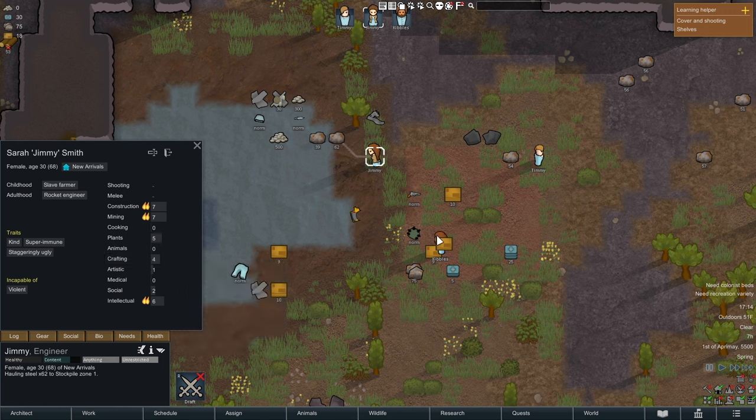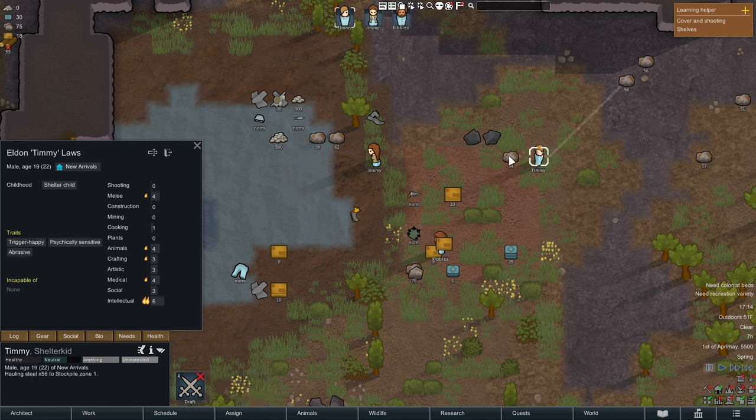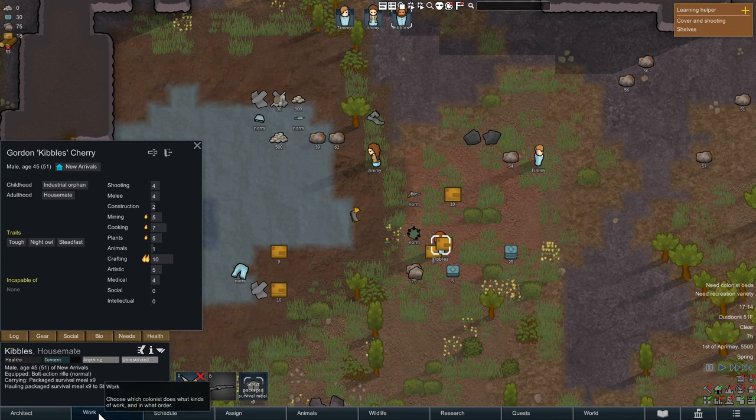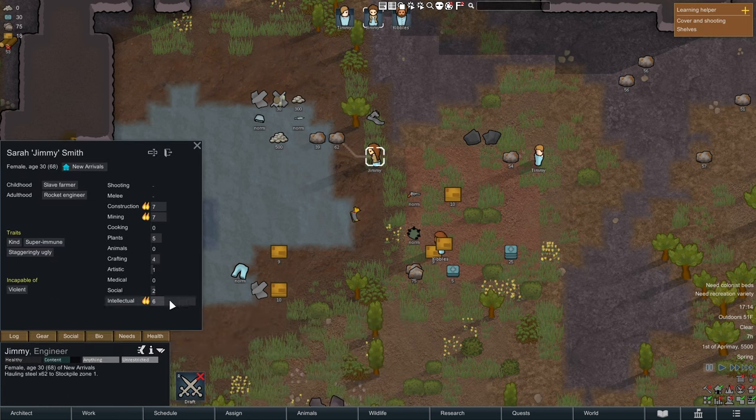other pawns first. So let's take a look at Kibbles. Kibbles has crafting 10. So I don't want anyone to touch crafting other than Kibbles, because he has the highest crafting, and he has a passion for it. So we're going to go to the work tab, and we're going to go to crafting, tailoring, and smithing. They're already set. The game kind of already knew. So we're good on that. But if anyone else was checked, I would uncheck them. Kibbles is the only one.